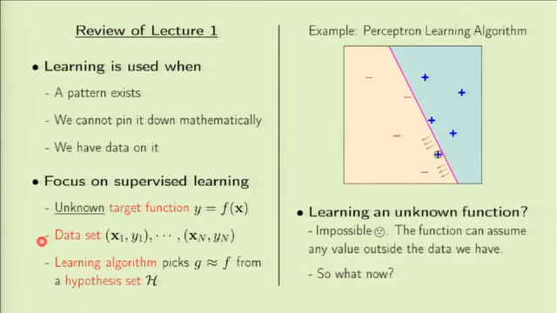Now, you are going to be given data, and the reason it's called supervised learning is that you are not only given the input x's, as you can see here, you are also given the output, the target outputs. So in spite of the fact that the target function is generally unknown, it is known on the data that I give you. This is the data that you are going to use as training examples, and that you are going to use to figure out what the target function is.